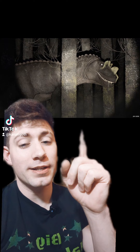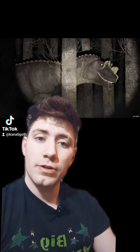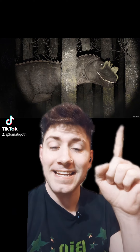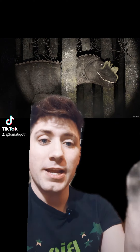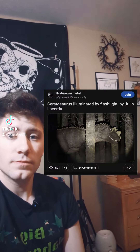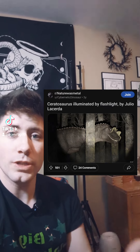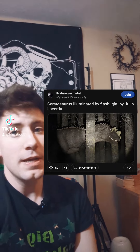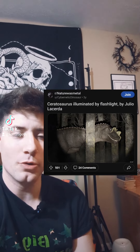A spooky Ceratosaurus. Now, this one is CGI, as far as I can tell — it may have CGI elements used and then painted over. But the artist is right there in the photo I used. The name was there the whole time. If I use the effect, it chops off the name. Julio Veseota — I think I said that right, I can barely roll my R's — La Cerda. That's the artist. Very prolific paleo artist.